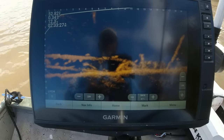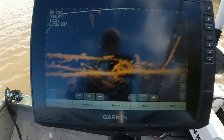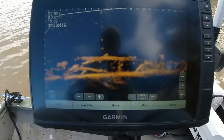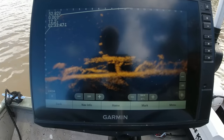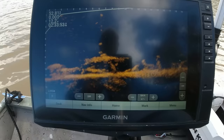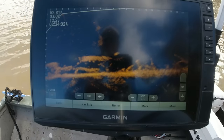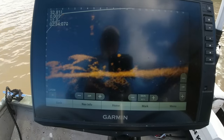One right there, he's kind of small too. See him on top of that log right there, y'all? Settle down, dinghy. Come on, wake up. Hey, oh! He nailed it.